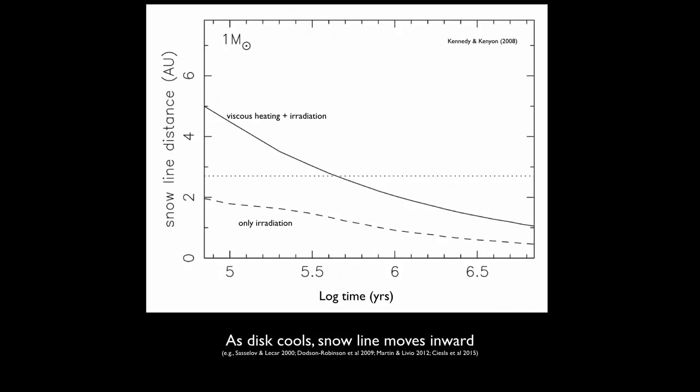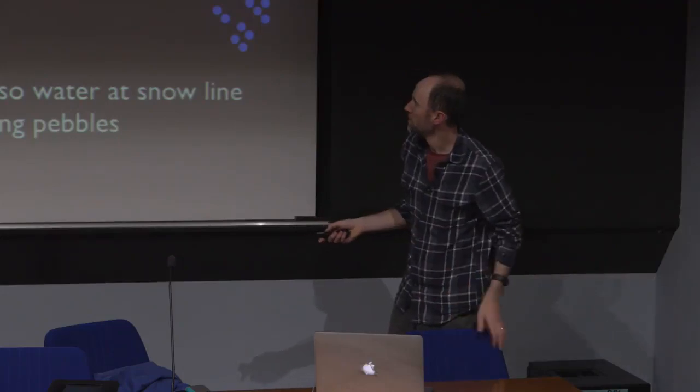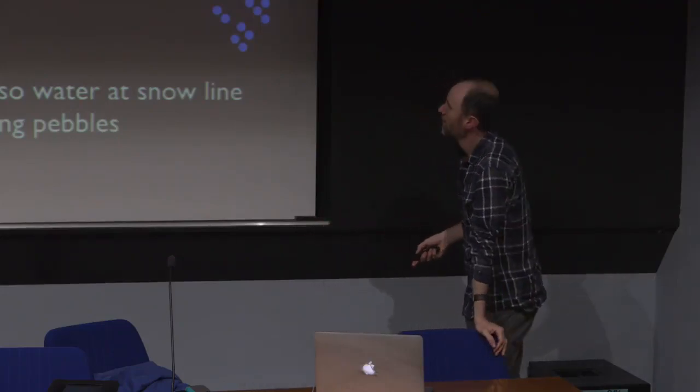And so in terms of our habitable zone planet and our separation as a function of time, it looks something like this. Early on, the disk is relatively hot, the snow line's far away, and then in time, it moves inward. And things that are there can get more and more water. Okay, so that's the idea, that as the snow line evolves, you can get water. So where does this water come from? It's a little tricky.